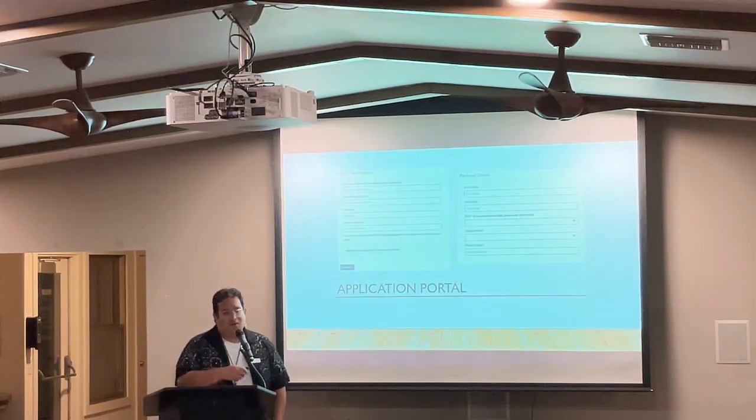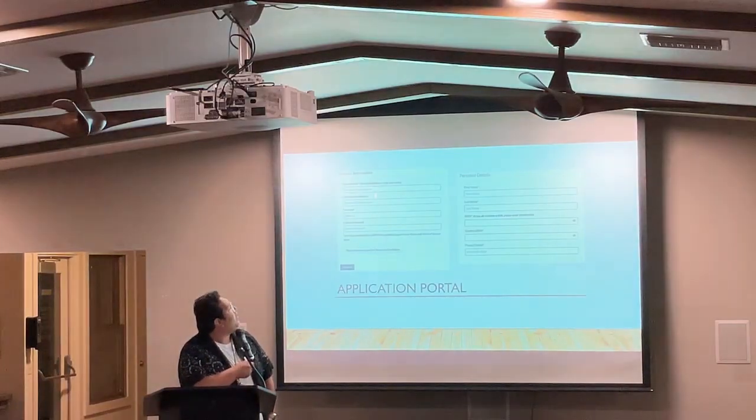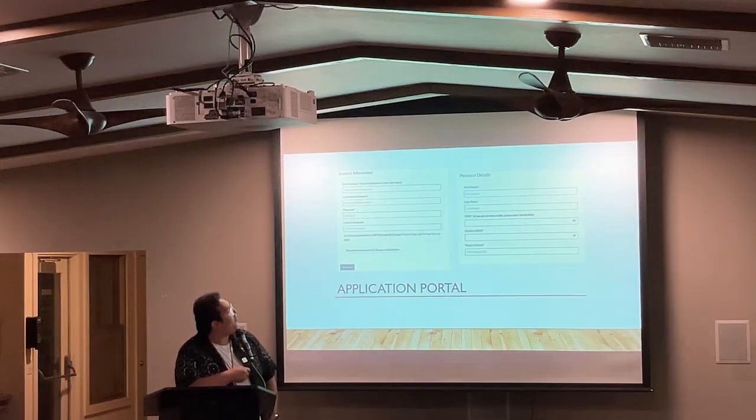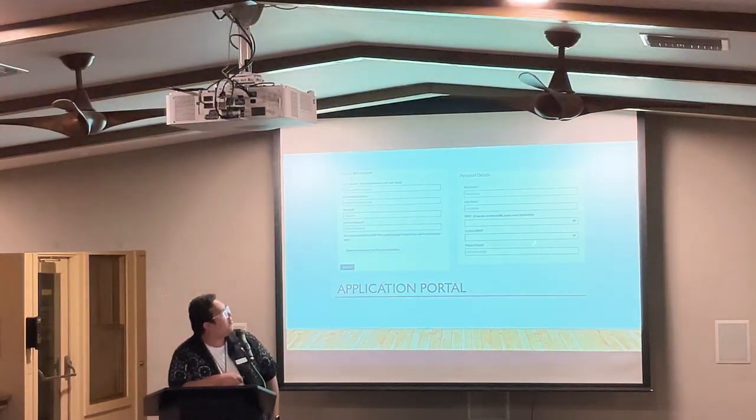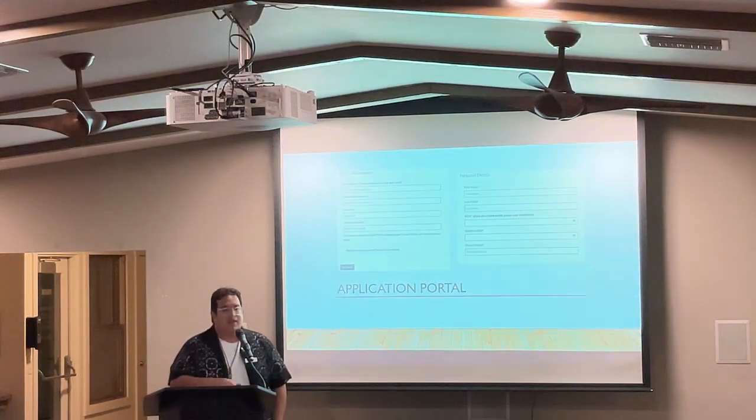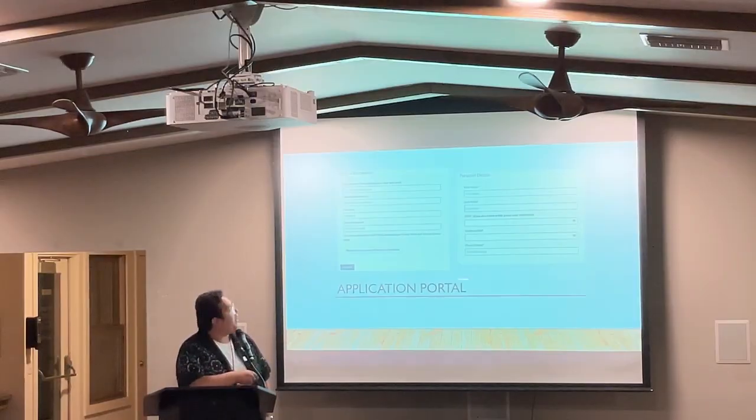Then it's going to ask for a whole bunch of information. This is going to be for what in housing we call the head of household. So this is going to be the main person on the account. This is a person who we want to be over the age of 18 with the social security number. And that's just their basic information: email address, you'll create a password, confirm a password, their first name, last name, social security number, and a phone number. You'll want to make sure you have all this information on hand for the main person applying.